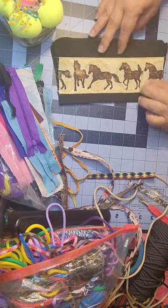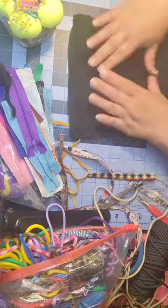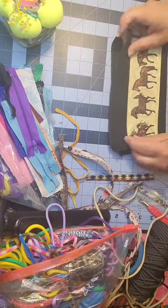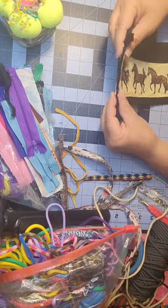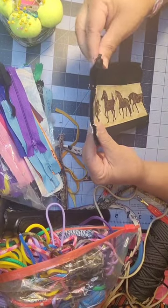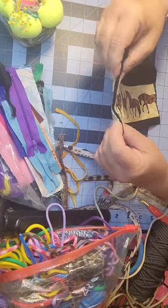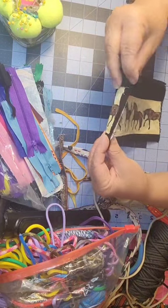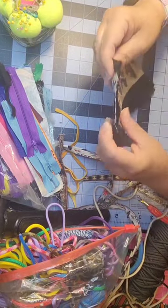Okay, so I stitched it. I used white thread. I didn't have beige, and black in the back, so they'll see nothing in the background section. So now, if I decide to make the coin purse, again, like I said, the regular purse like this, which I am making as a coin purse but in a purse style, then you have to make sure these are going to match. Very important, because you don't want to stitch it and then one is off. So you have to make sure that is actually matching.